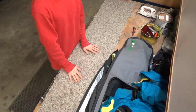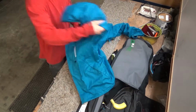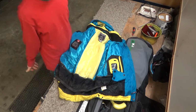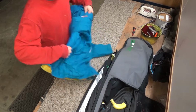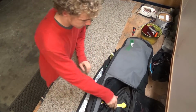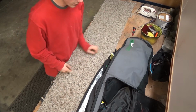I'm not unzipping my bag today, but anyways. Rip Zone coat, lots of pockets, nothing too special. It's a winter coat. This LibTech wax, I carried in my board bag. You'll see more about this later. Put that in the wax jar.